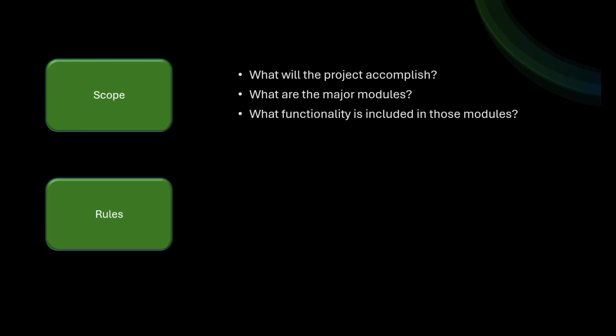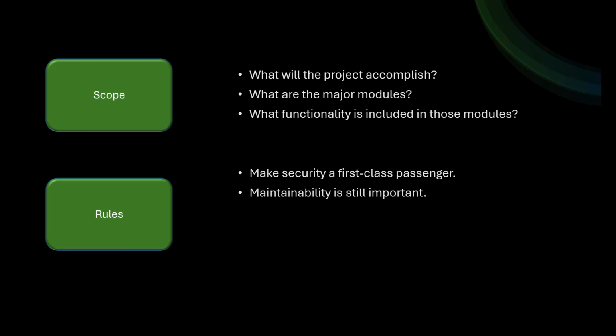And don't forget rules. You want to kind of hem in the AI as much as possible and not allow it to just go crazy. I would always make sure that you're making security the most important aspect of the application. Remember that you want this application to be maintained long term. I think this ties in directly with scope. The better your plan, the more likely it is to be maintainable.